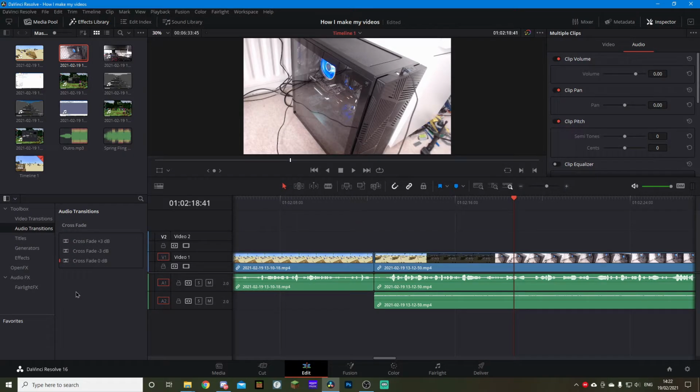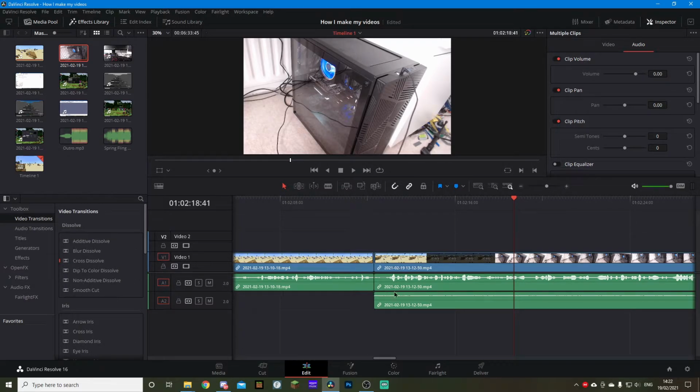There's not actually that many, to be honest. I believe there might be more. Well, yeah, I believe these might even be sound effects. I don't really know. I don't use them, as I said. But audio transitions, there's not that many, but you can crossfade the audio if you want. And then video transitions, there's a bunch of different video transitions here that you could use if you want. Generally, I don't use these. I personally think it looks professional just using fairly basic ones instead of fancy ones.